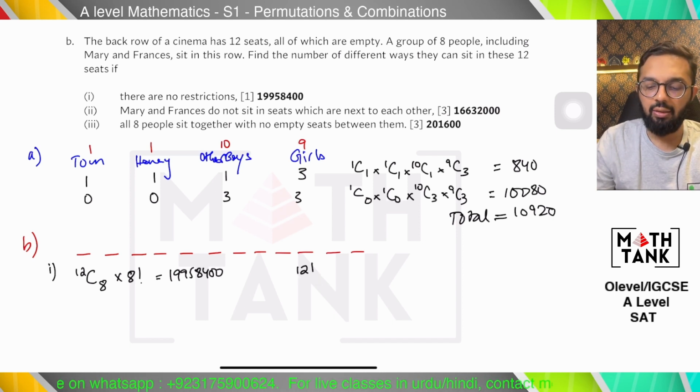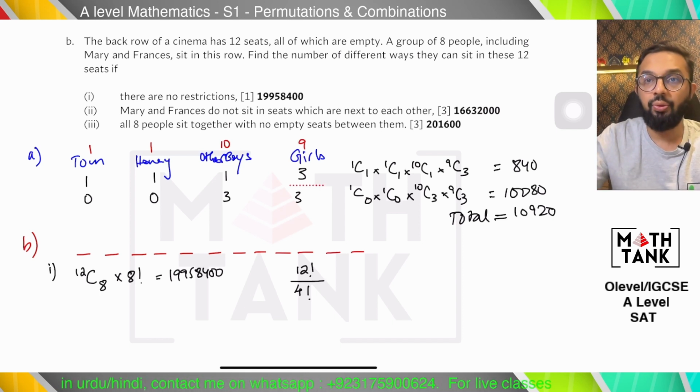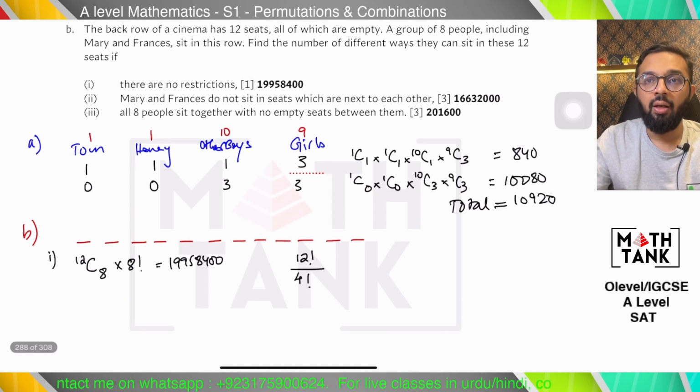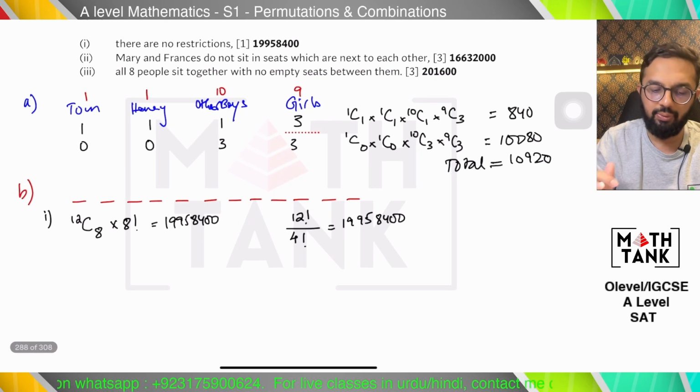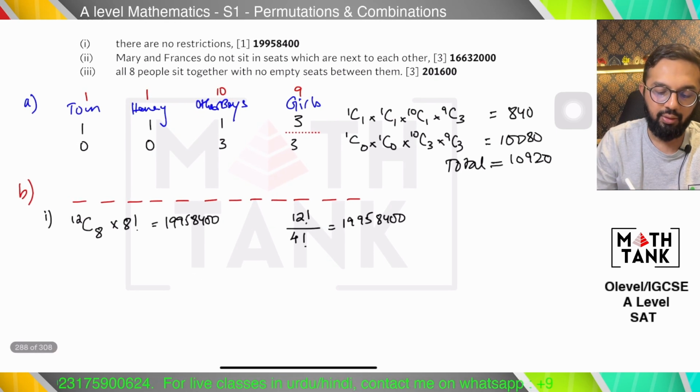So if they are identical to one another, what I can say is there are 4 identical seats remaining. So I divided by 4 factorial like I used to divide in permutations and combinations. I'm going to use these methods interchangeably in questions, so I want you to be aware of both of them. I'll figure out whichever way is easier to explain and I will do that.